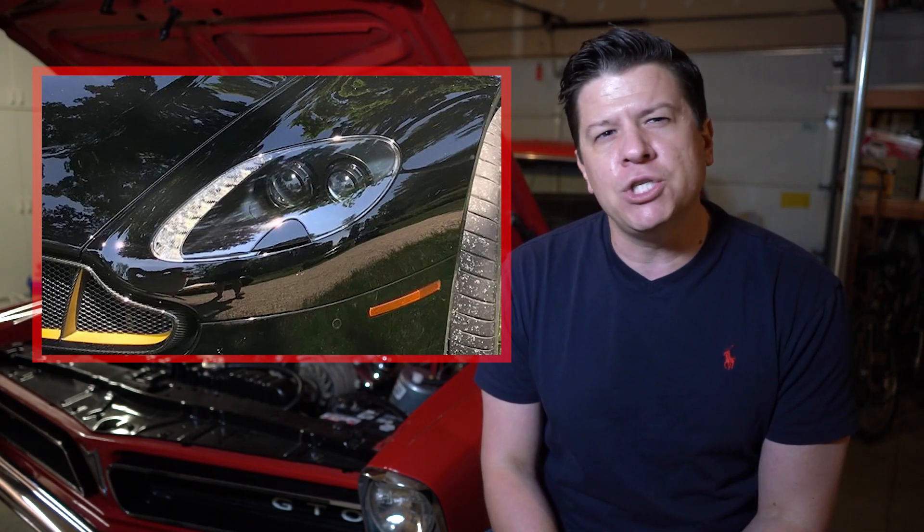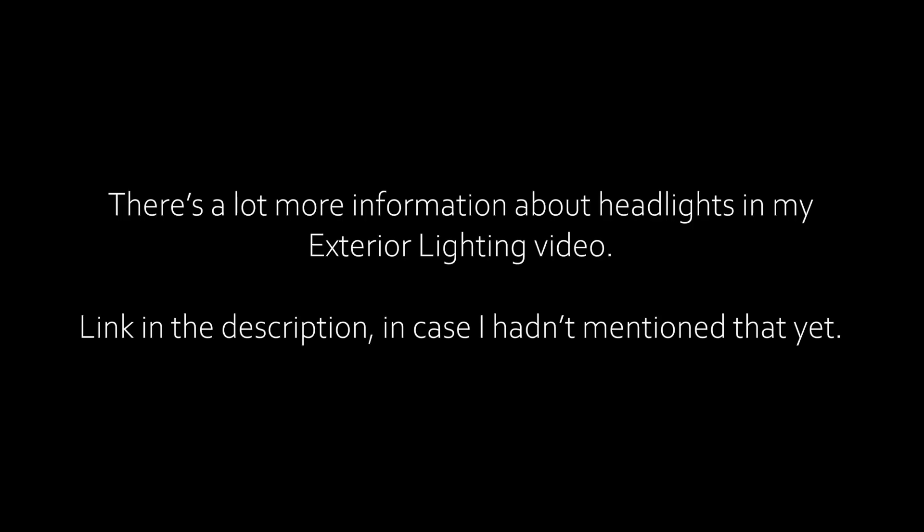With condensation issues affecting headlights, there are some things that may be possible if you encounter problems. When I was over at ECPS last month, we went over a bunch of stuff including headlights — they had a set they were in the process of refurbishing, taking out the silver bezels and making them black. The black bezels did come as an option on some cars, standard on others. And in my situation, I'm shipping a car overseas to a right-hand drive market, so my headlights need to point the opposite direction.